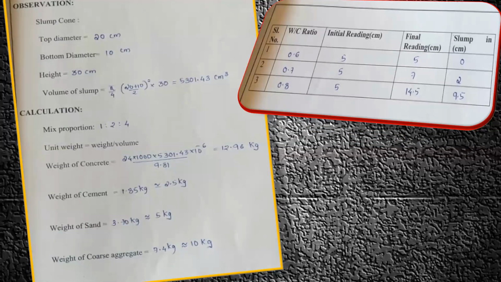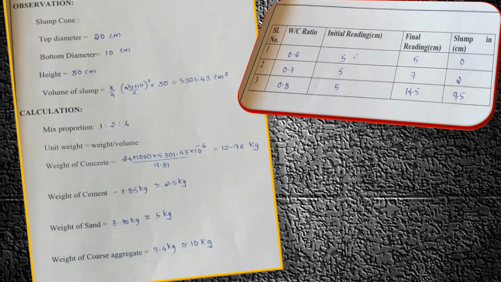It's very simple now again. See, if you have fixed the water cement ratio as 0.6, with this you are going to get the water content, because the weight of cement is already known, 2.5. So 2.5 into 0.6, you are going to get how much amount of water has to be added. Similarly, in the second trial, if you take water cement ratio as 0.7, you multiply this by the weight of the cement, which is again 2.5. So you are going to get how much water has to be added in the second mix. Here also, you are going to get how much water has to be added in the third mix, right? In this way you have to do it.